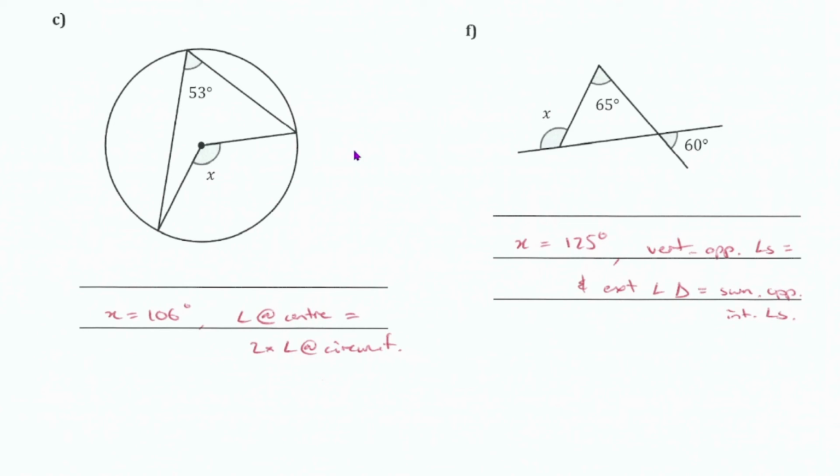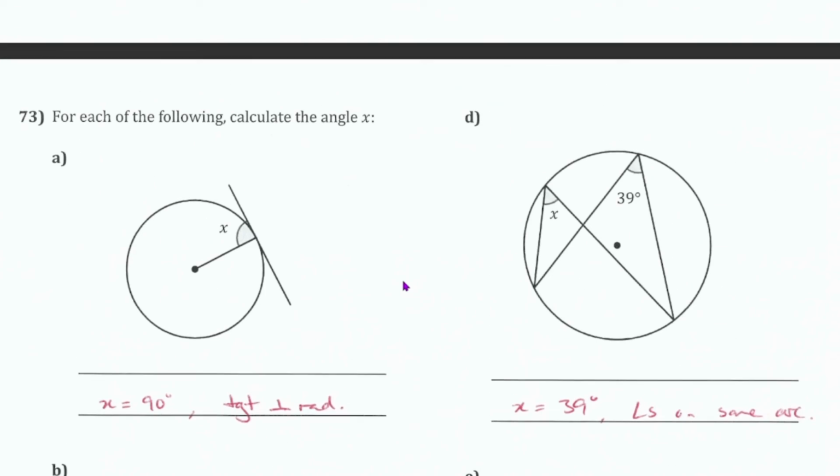For this one here, this is a neat little rule. If we haven't encountered this before, that's okay. This angle on the outside here, or at the center, is always twice as big as this angle on the outside. Picking any 2 points and drawing a little line to those. Neat little trick here. If we hadn't encountered that before, that's totally okay. But if we had, that was the rule we were trying to identify there.